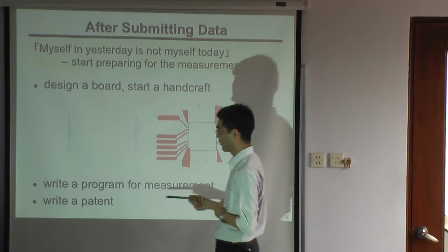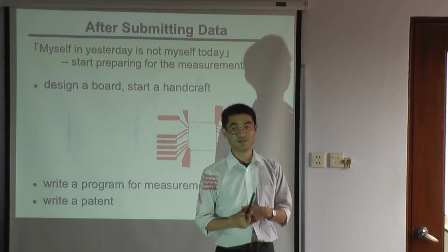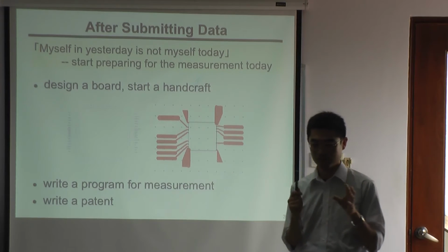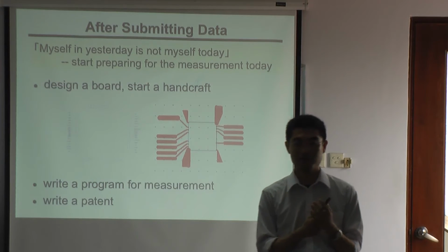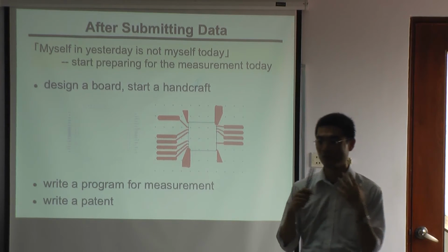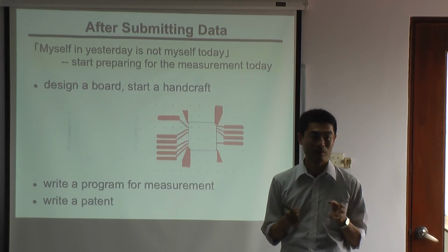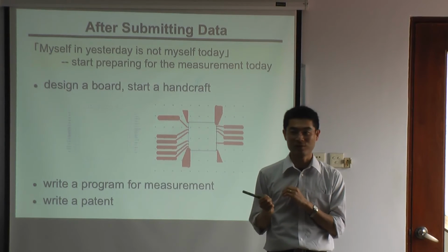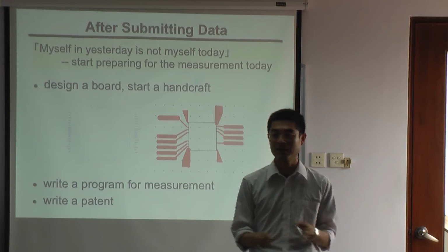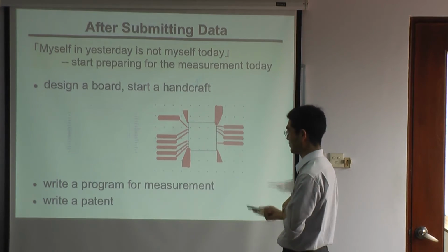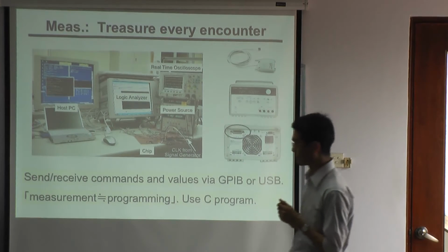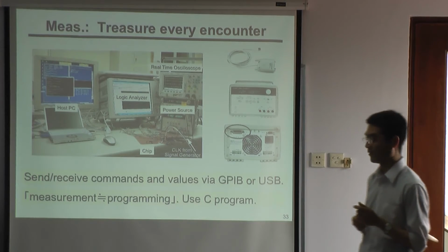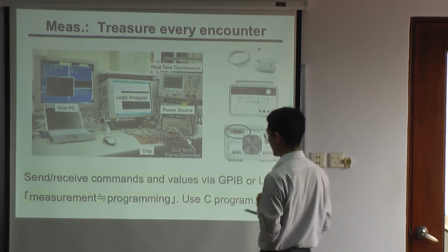And sometimes we have to write a patent. Maybe while you design your circuit, you have a new idea. A new idea comes when you are involved in your design. So you will have some kind of patentable technology, but you have a deadline for your design. So you finish your design and then you write the patent. And okay, measurement equals program.